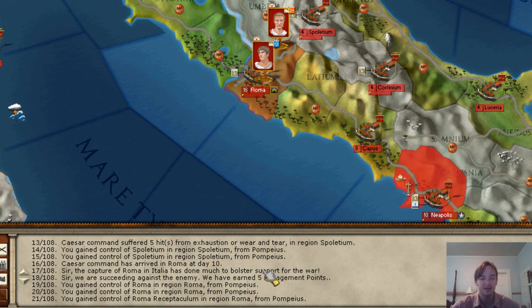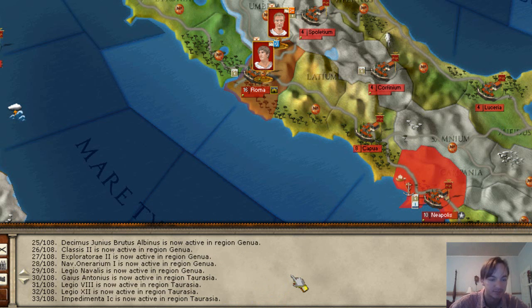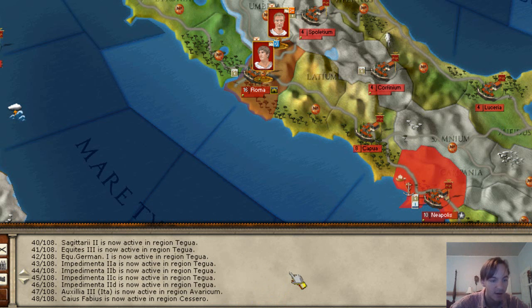Taking an objective city is a big deal, and because we did that, we earned more engagement points, and we're gonna talk about that later. But engagement points are kind of a way you can spend to do certain activities like propaganda or build a fleet or repair a fleet or something like that. And we'll take a look at that in another one.